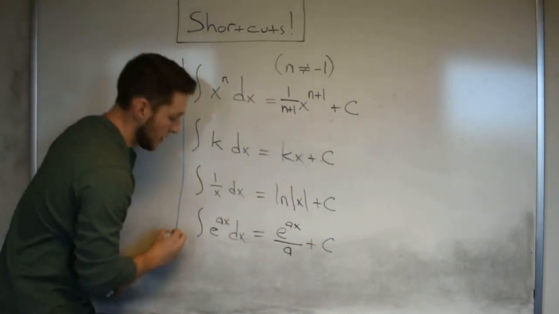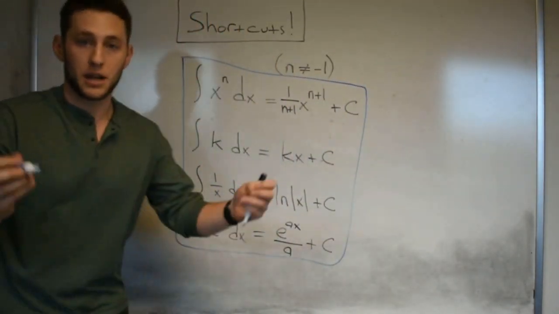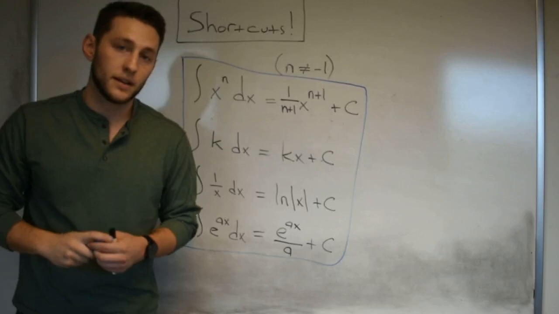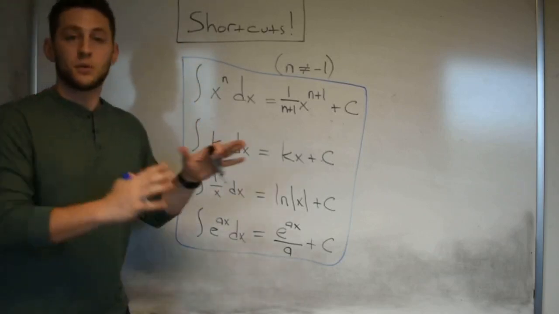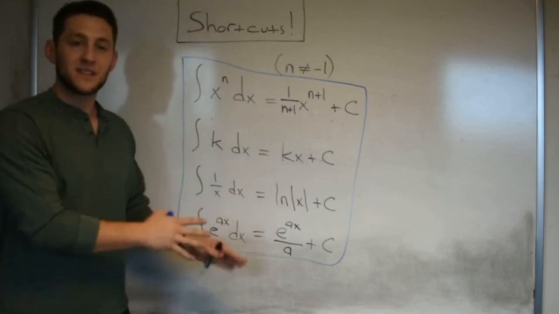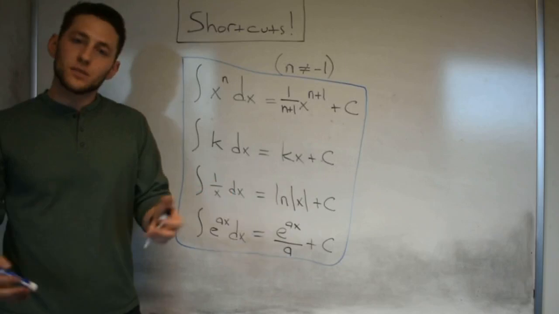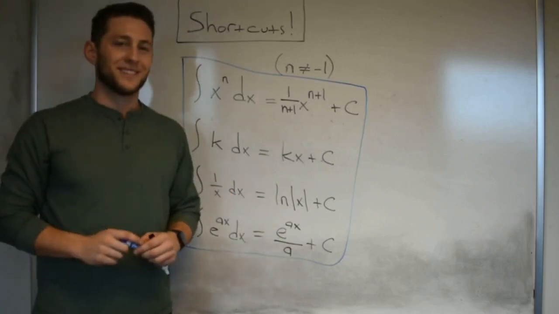These right here are going to be our shortcuts and the bulk of what we really care about in section 5.1. So if you have these down, you're off to the races. These are really good, really important things to have down. So let's go ahead and try a couple more example problems with these in mind. In particular, these last two do take a little bit of getting used to, but keep on practicing, they'll start to come easy for you.